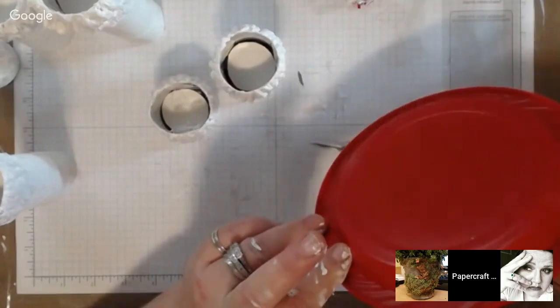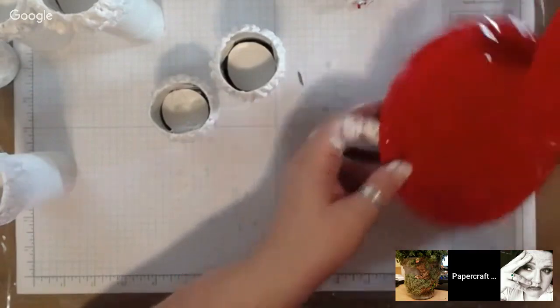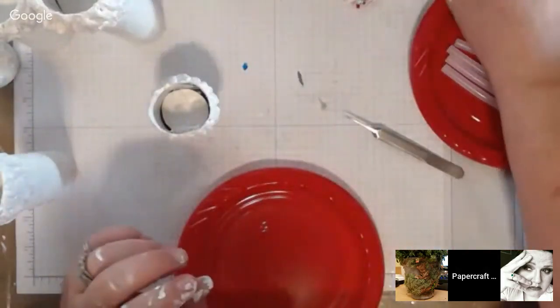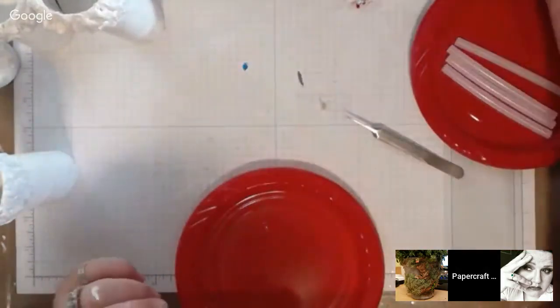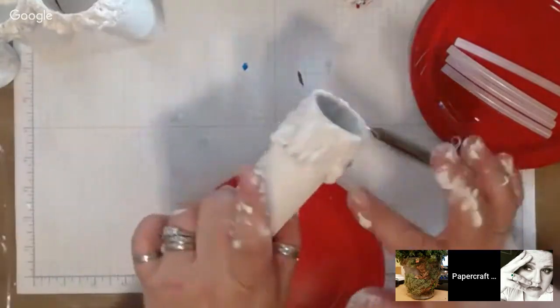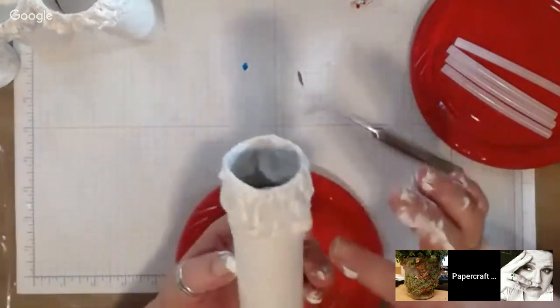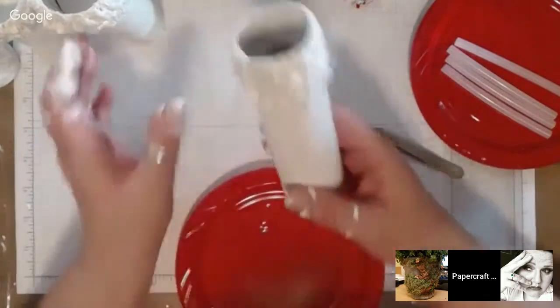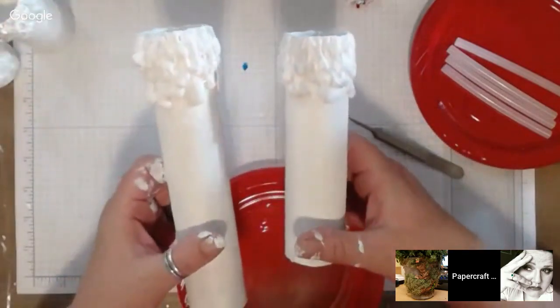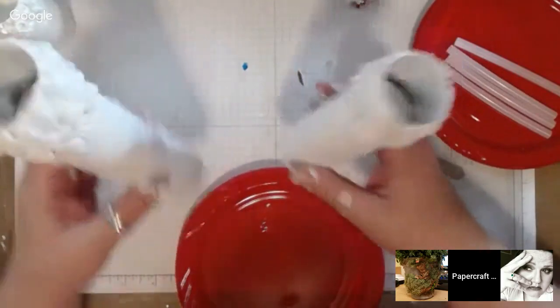And I would roll it in. All right. That one is wet. Oh, I just touched it. That's okay. I'm going to wash my hands because I want to dry these a little bit. You can still see a lot of wet gesso in there. Oh, this is so cool, guys. So cool. I can't wait.